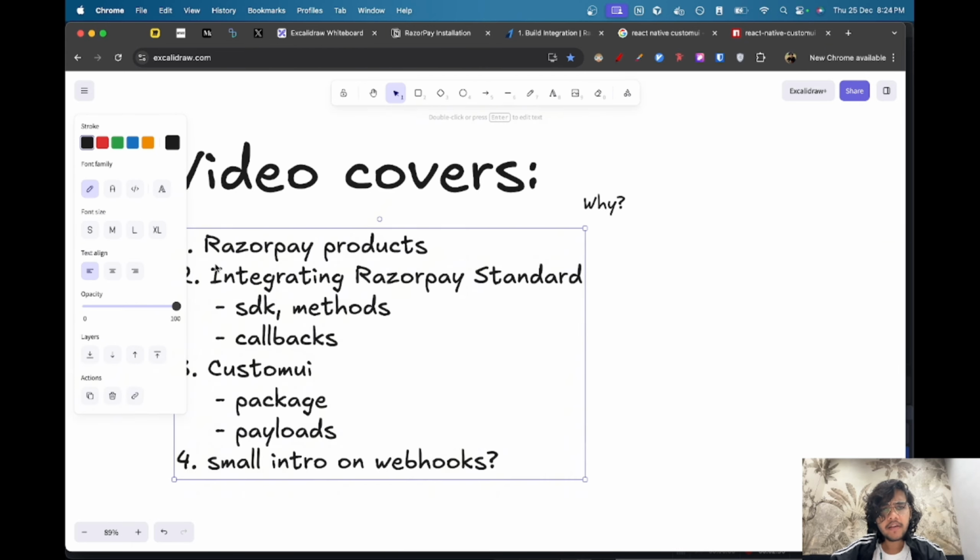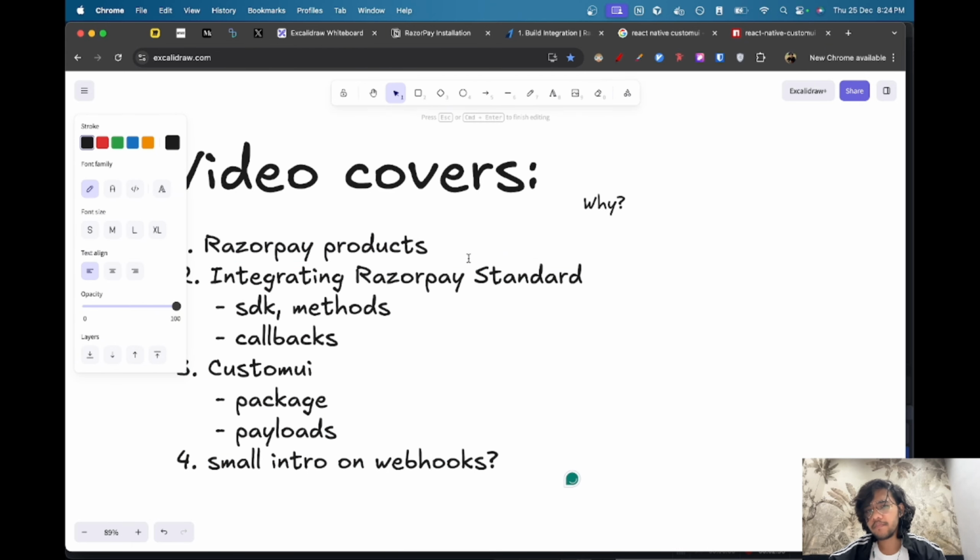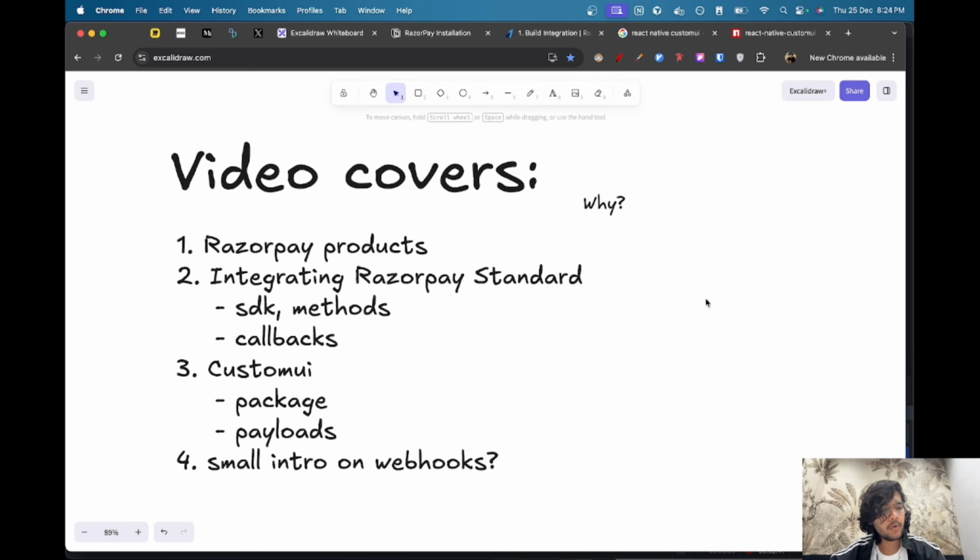RazorPay offers a lot of products. Mainly, the common ones you'll find companies using are one-time payments, like a wallet recharge or a charge, just one time. There are a lot of apps that say do a 50 rupees recharge, 100 rupees recharge. You pay this one time, and that's credited to your account. Then we have recurring payment flows, which include subscriptions and charge at will, basically the mandate flow or on-demand flow, whatever you want to call it. That's a little advanced, so we'll cover that at the end.